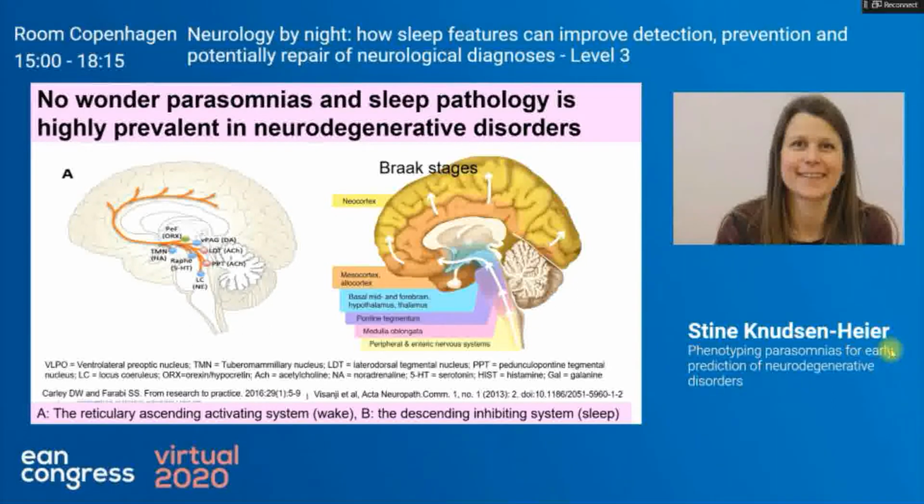So this is why neurodegenerative disorders in a very high percentage have a sleep side or a sleep pathology side. That is one thing, but also that this sleep side or this sleep pathology often precedes the daytime or the more known side of these diseases. So it can predict what will happen because it's a very, very early sign to have specific sleep abnormalities.